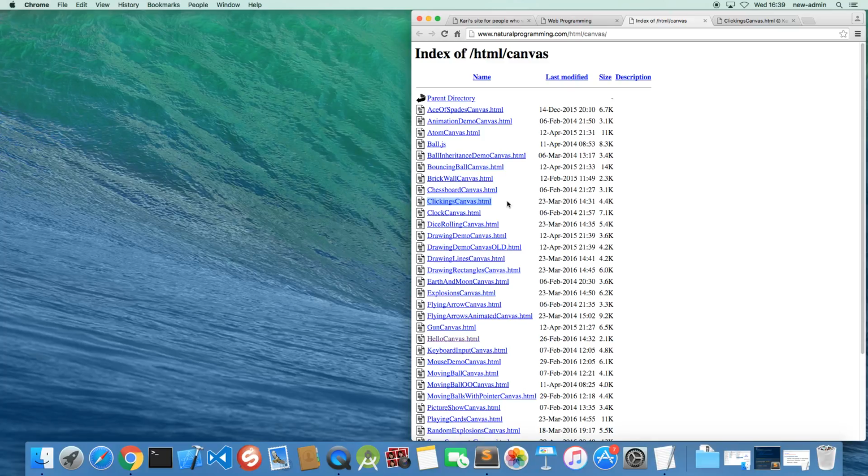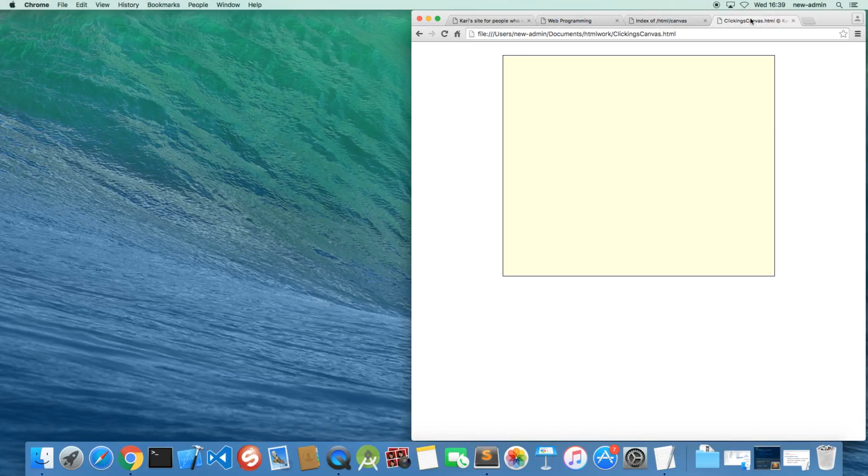You can download the file to your own computer with a right mouse button. And the page looks like this.